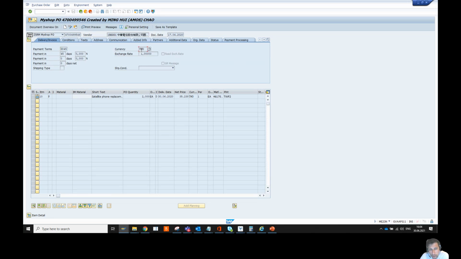All this is taken from the business partner. So the currency was there, and it's applied, as I said, to the whole document. This would be the main currency of the document, and it will be populated automatically here. All the postings will be done in this currency. This may actually be changed in the PO header, but it's better to change it in the master data of the BP if it is incorrect, so that all other purchase orders which will be created for this vendor afterwards are created correctly.